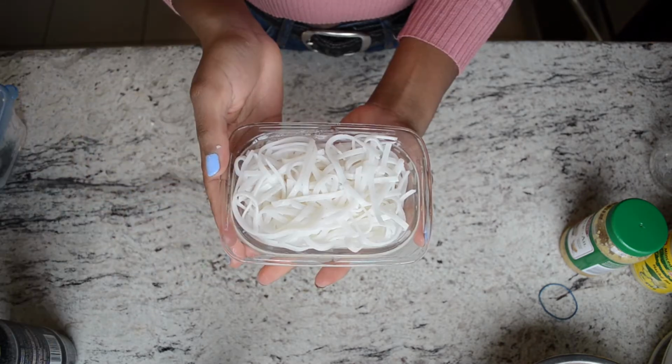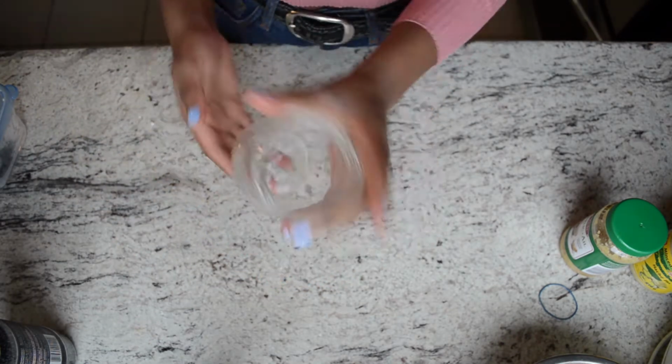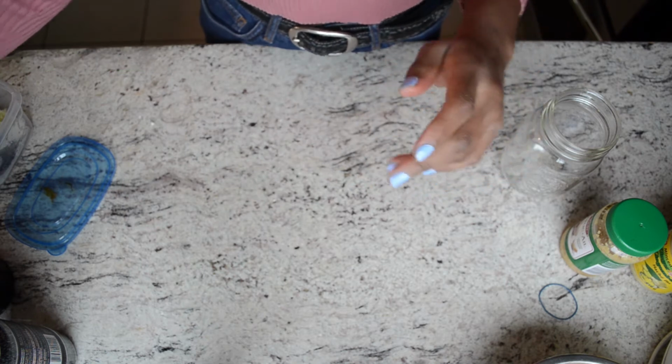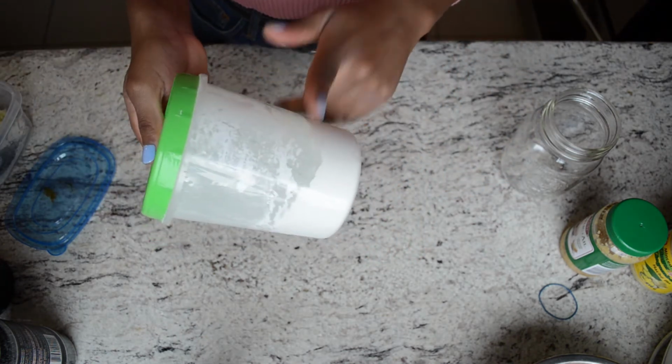I'm also going in with some leftover rice noodles from a previous Asian dish that I cooked. For the sauce, you're going to need some soy sauce, some vinegar, some lime, and some sugar to balance it out, and some cornstarch for thickness.